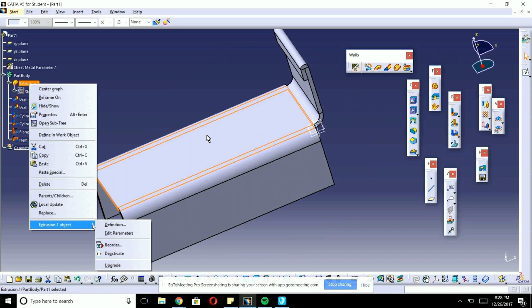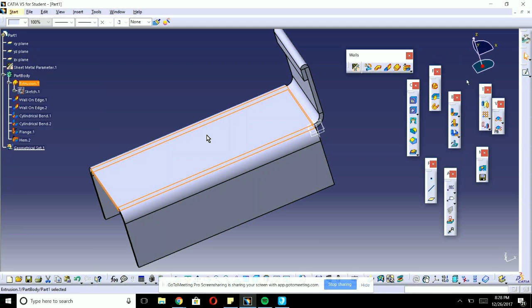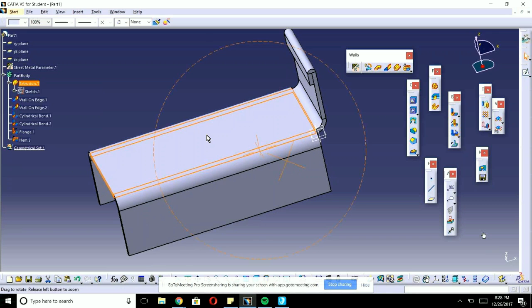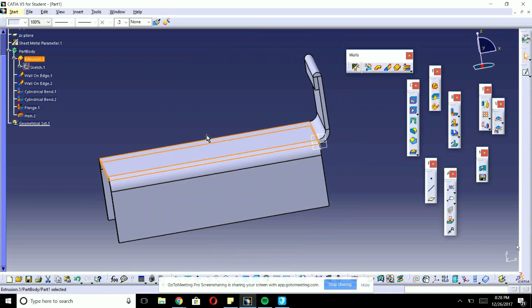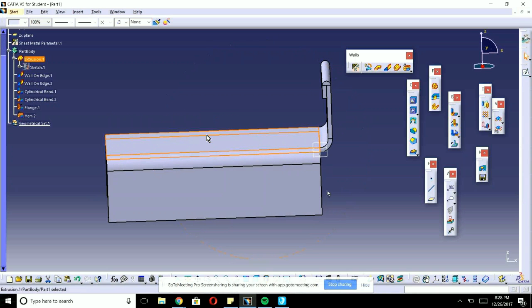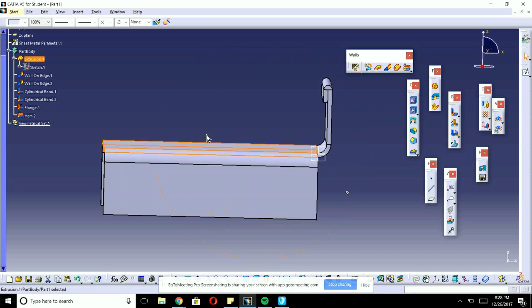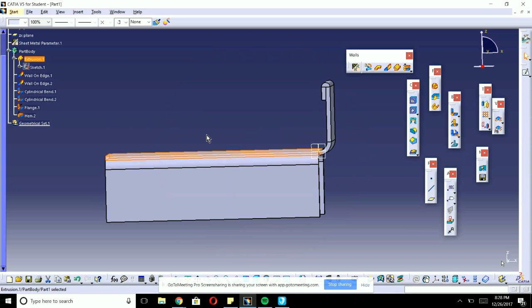I have given that in negative y direction, I think. No, wait, in which direction I have given? I have given in positive x. Yeah, I gave it in negative x. No problem, leave it like that. If you want to change, you can change.